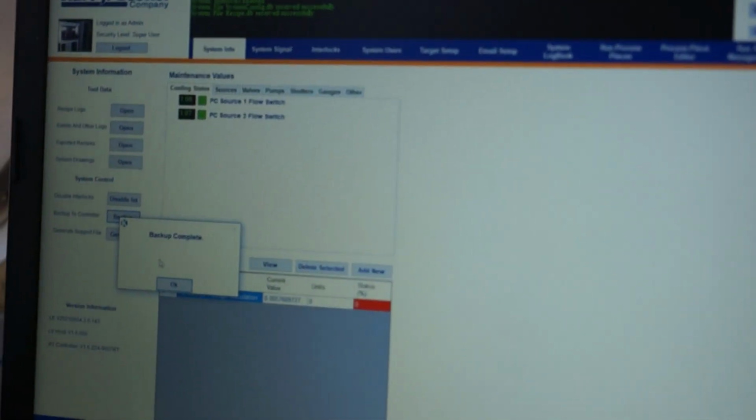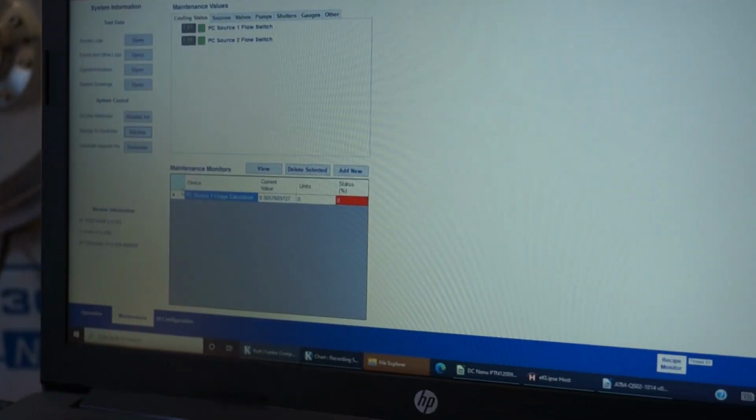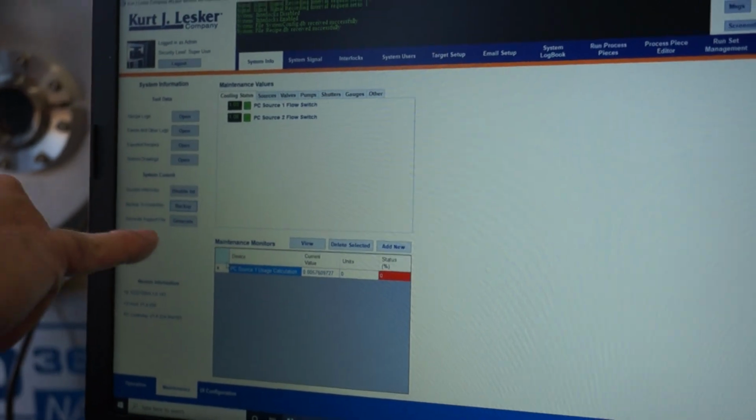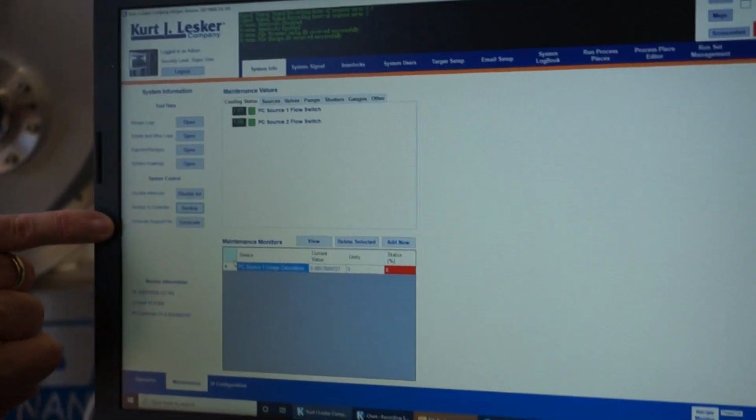So what I like to do, I'm going to turn this back off. Back up the controller. So if I back this up to the controller, it backs up whatever's on this interface of the controller. That's the latest copy. Generate support file is what it was a long explanation for me to get down to there.